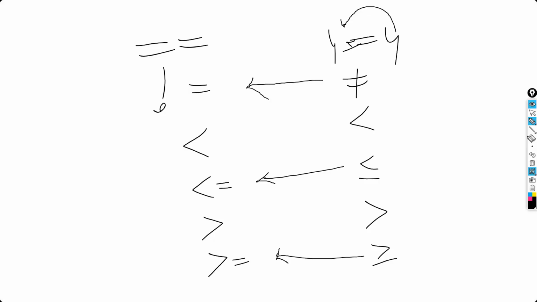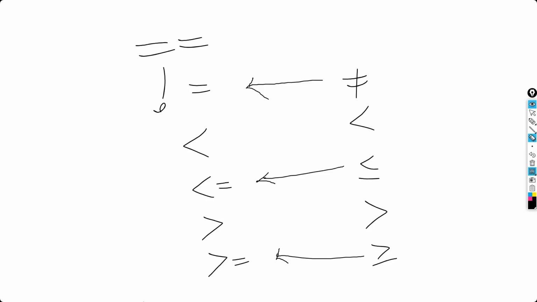This is general maths, and these are the Python symbols. Right? So not equal to, we spell as not equal. The exclamation mark is called not in Python, then equal to. Less than or equal to, greater than or equal to. So total 6 are there. These 6 are called comparison operators.